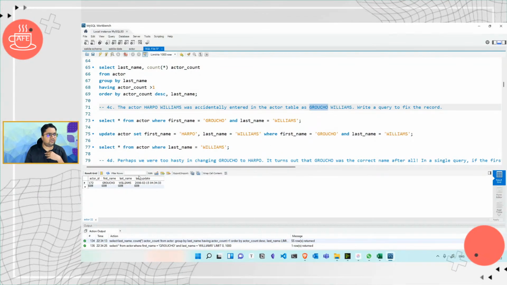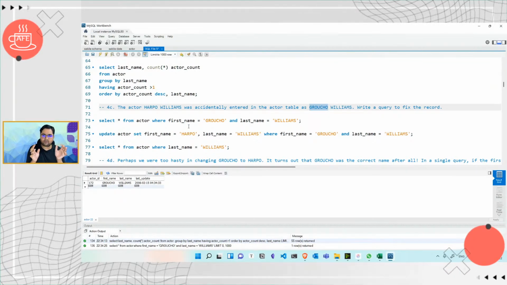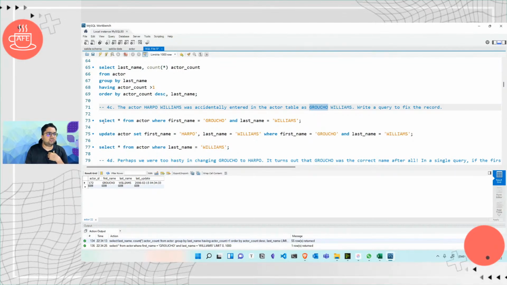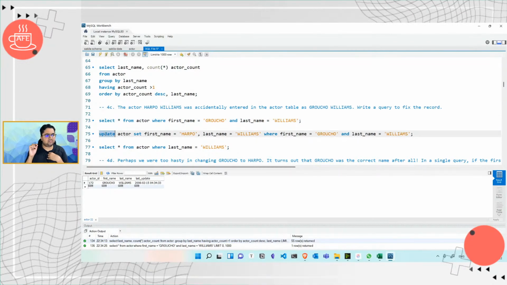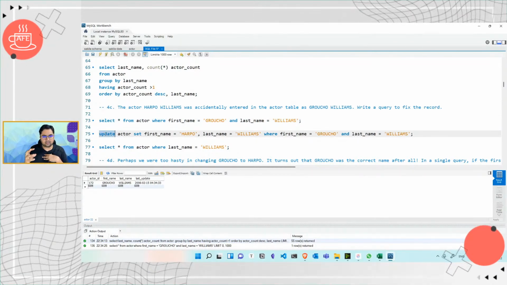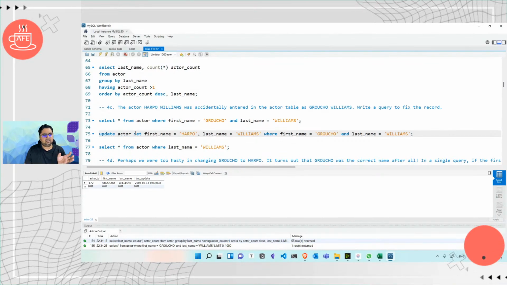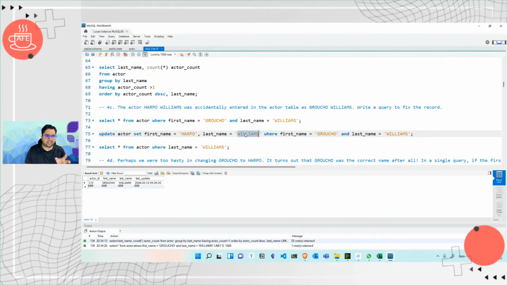So we will select the row first, and when you have to do this kind of operation, please remember that selection becomes important, right? So you select the record, and then you call the update clause, which is to say update actor, which is update table, and then you say set first name to this and last name to this.